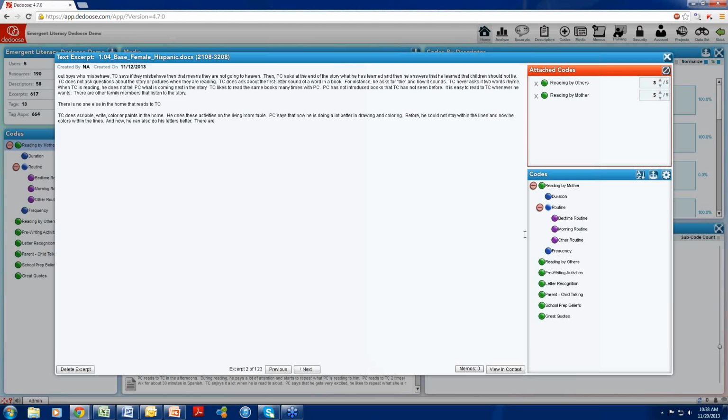In this study, for example, things like duration of reading, routine reading, frequency of reading over the course of a week. These might be things that we now see within the reading by mother episodes. And we might want to then just add them to our code system, pull up all the broader excerpts that we've tagged with reading by mother, and then apply the more nuanced child and grandchild codes as we go through them on a series basis.